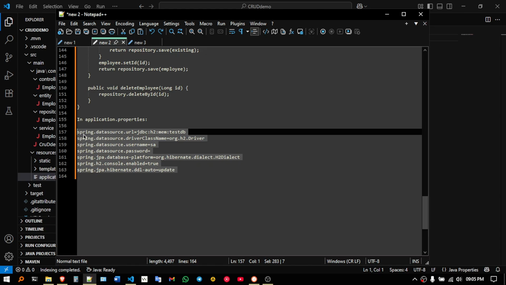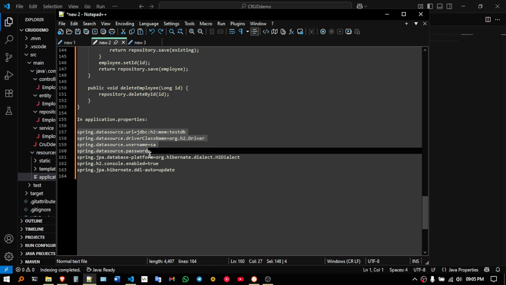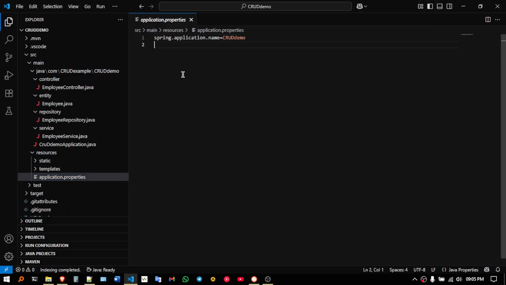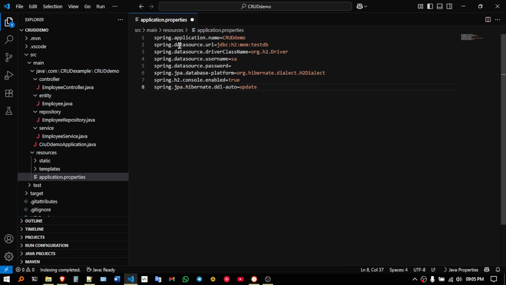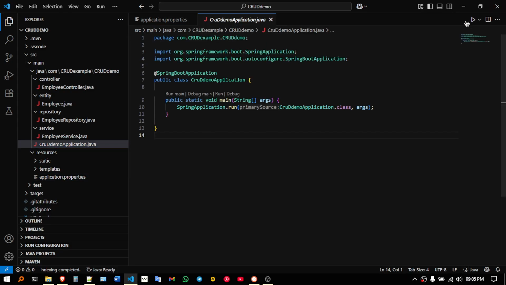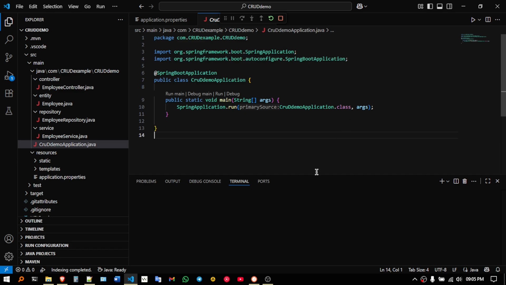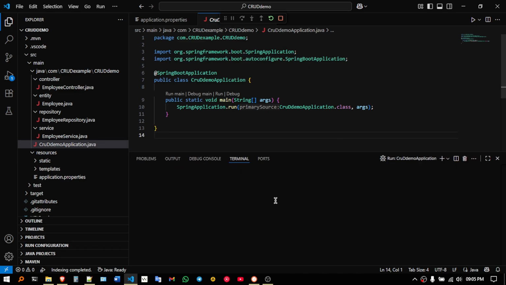Okay. So I'll just copy this and I'll paste it over here. I'm just creating the config files, like the configuration for the H2 database, H2 console, and for the JPA. I've not given any password for this right now. I'll save it, and now the application has been created. All the coding has been done. I'll run the main class. So I'll wait for the main class to begin executing.